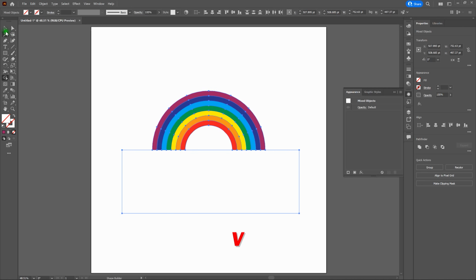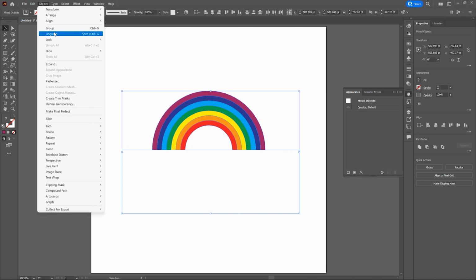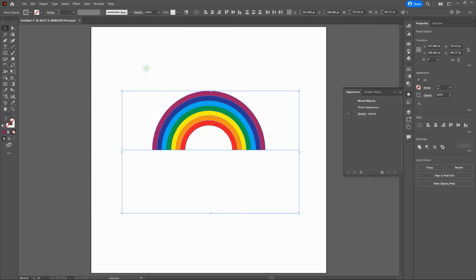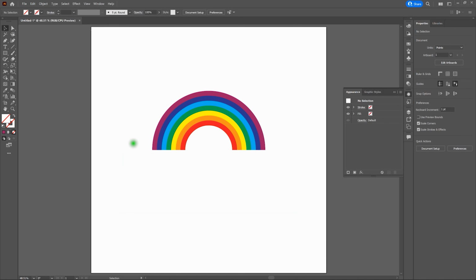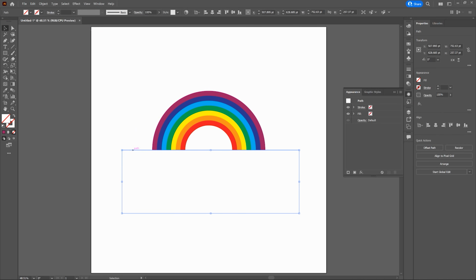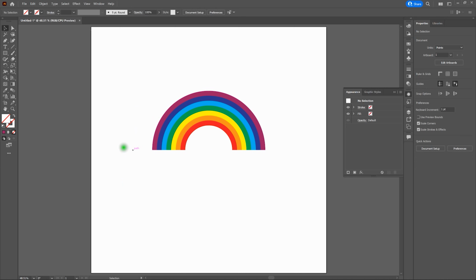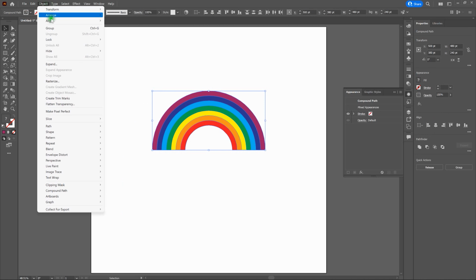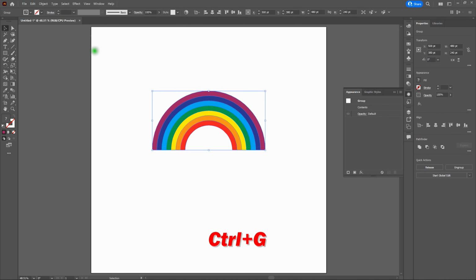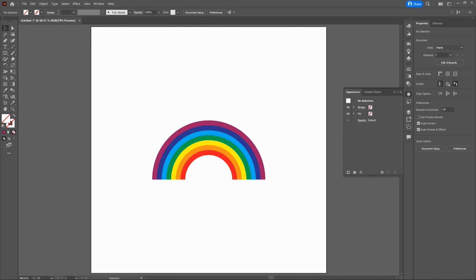Let's grab our selection tool. Once we've got that selected, let's go ahead and ungroup that shape. That shape is currently grouped together, so all we need to do is go to Object, Ungroup, or Shift-Control-G. Let's click on our artboard, and then let's click on our rectangle. Got that selected. Let's backspace or delete. Let's drag across our entire shape again. Let's group it together. We'll go Object, Group, or Control-G. Let's go ahead and align it center on our artboard. Let's deselect our shape. And we are done.